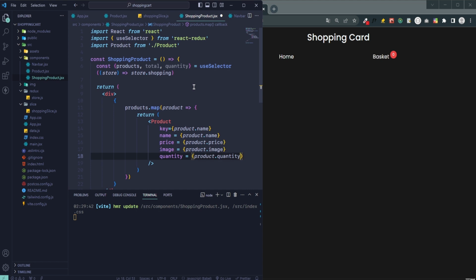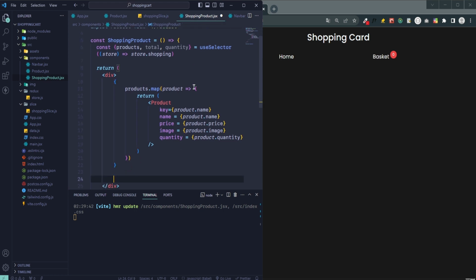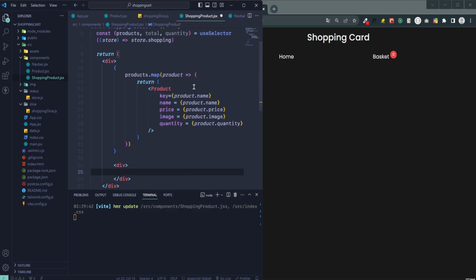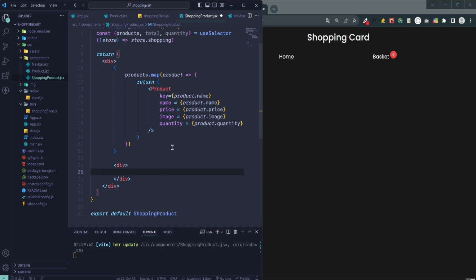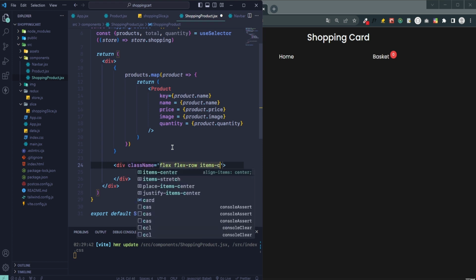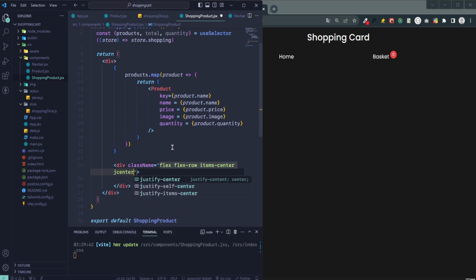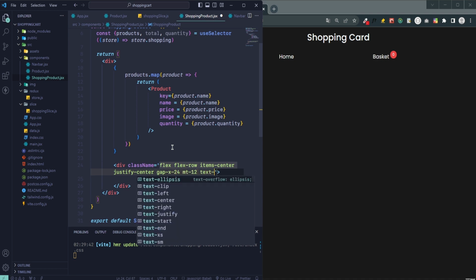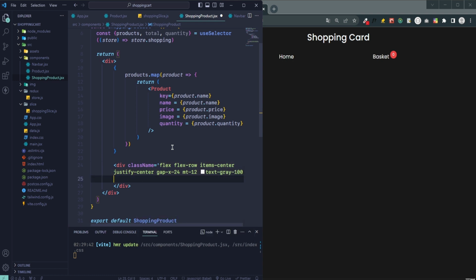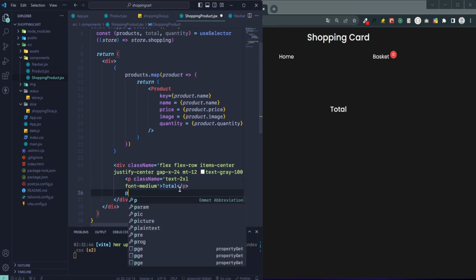and I'm creating a div where the total price will be written, and I add a class flex-row and items-center and justify-center and gap-x-24 and margin-top 12 and text-gray-100, and I create a p tag, class text-2xl and font-medium, and I'm creating another p tag.